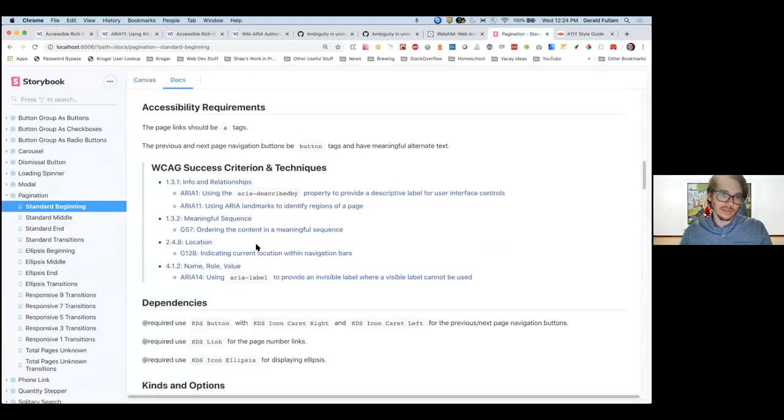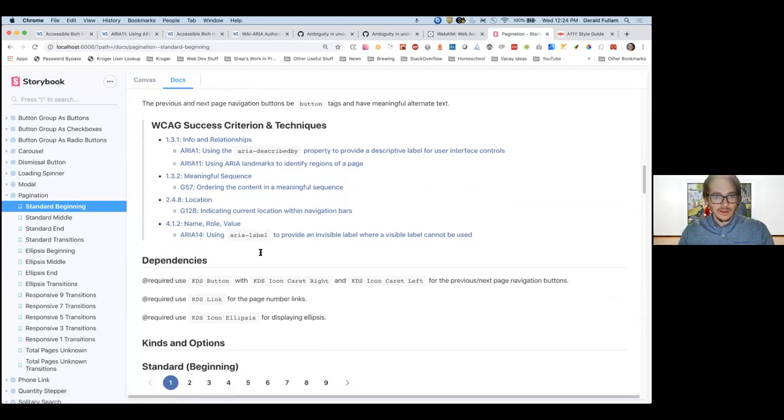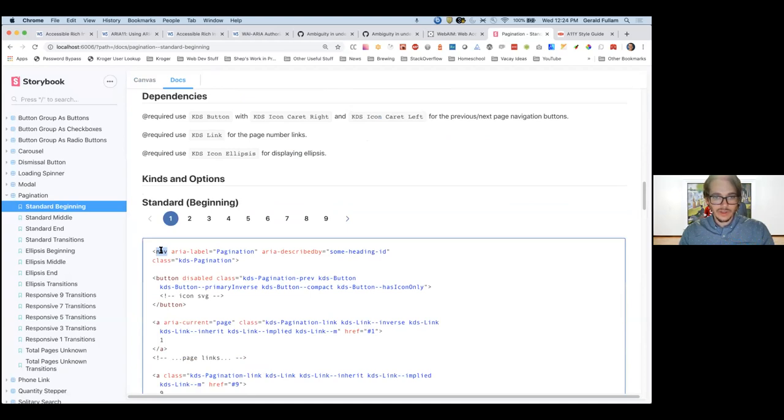At Kroger, we have this concept of component blueprints, and it's a way that we describe the component we're going to be building before we actually start writing it in Vue or React or Stencil or Svelte or any other framework. We just make the markup, and we want to make sure that markup complies with accessibility requirements. So I went through and I identified all of the things that I think are success criteria that we need to apply, based on my reading through of the WCAG quick reference. And you can see that we use the nav element and this does fulfill that criteria. I easily could have done a div with the role attribute equals navigation and that would have had the same effect.